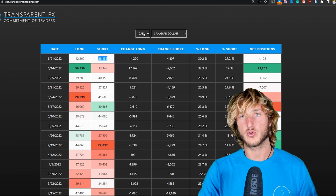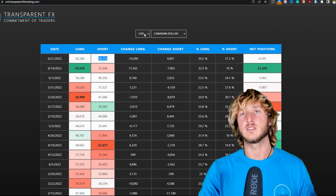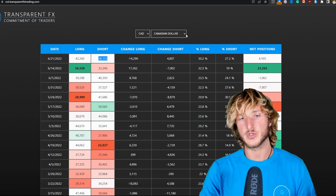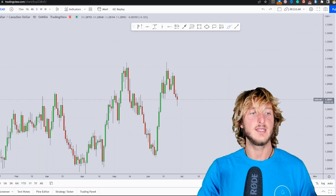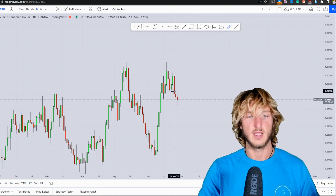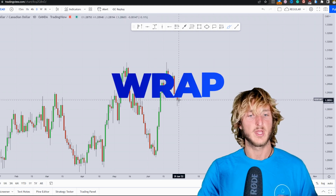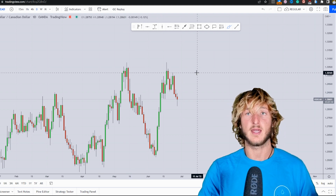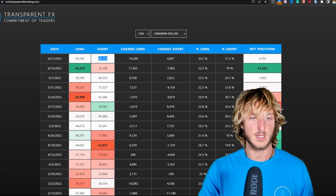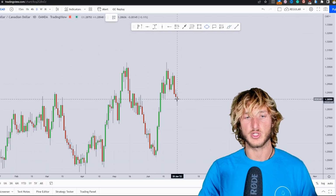Now keep in mind that all currencies on the spot are traded against the USD. So if you're checking the data for the CAD, what you are actually checking is CAD USD. But since we're interested in USD CAD, we have to reverse everything that we're looking at here, meaning that actually the weakness of the CAD indicates strength of USD CAD, because if the CAD gets weaker, USD CAD creates the rejection to the upside. So the technical side of the market that we have just analyzed is showing the same thing that the COT side is indicating, so the institutional positioning. So how we could be approaching this potential move to the upside?